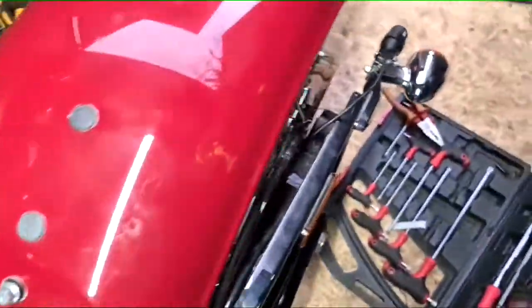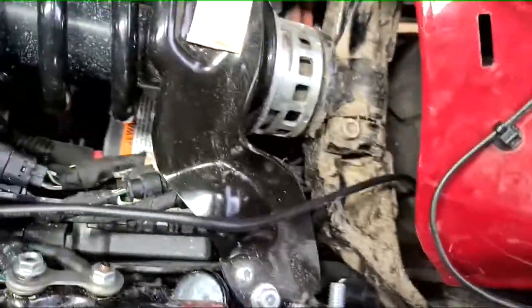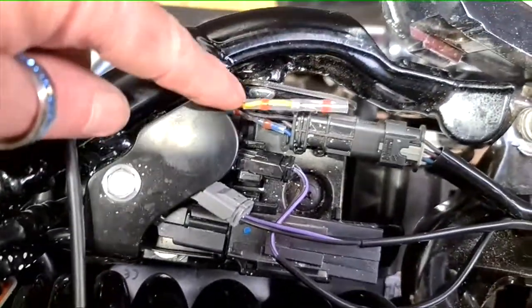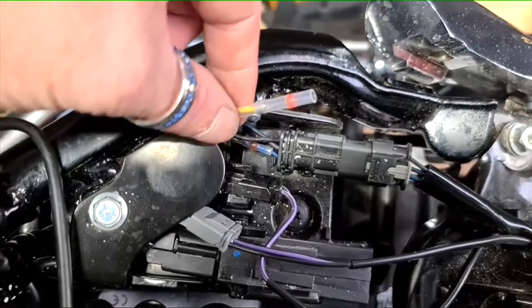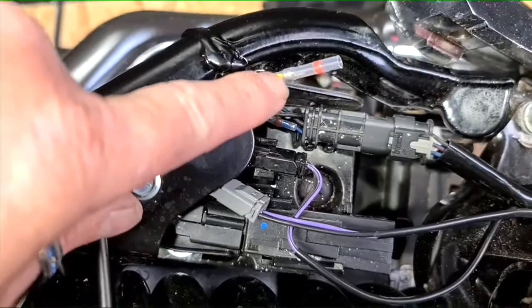So where I had my camera before, on the back there, I'm putting it back where it was. So I'm just running this, tracing this through here up to the point. I've already got an ignition live already done, just up to somewhere that's live when your ignition's on. Yeah, and I use these because they're solder joints, so you just heat it up, it solders and joins it and seals it. And I'll do the same on this one. This is obviously the red, the live.